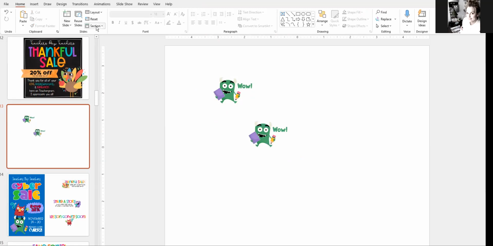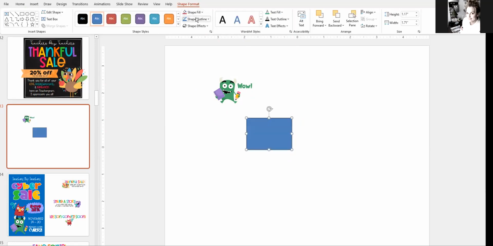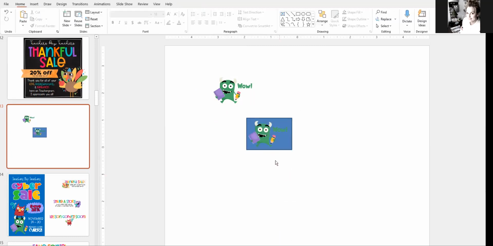If I draw a shape around him, you can tell that he doesn't have any text boxes or white boxes around him. So I'm just going to send this to the back. See how he's transparent? That's what you want for Classic, so that you can see through it as much as possible. All right, so that's one example.